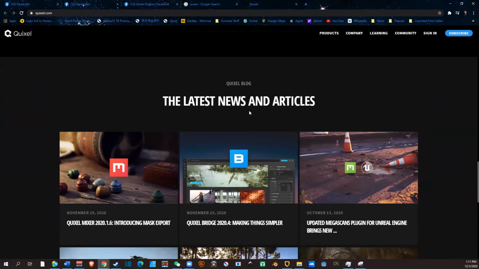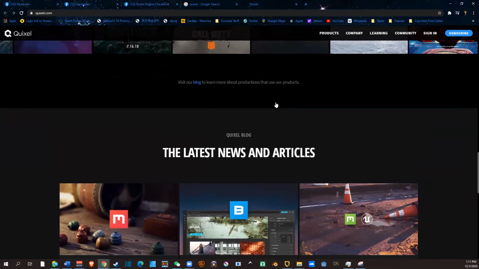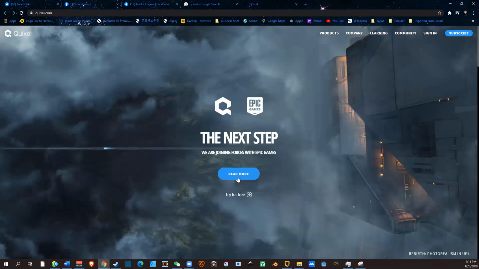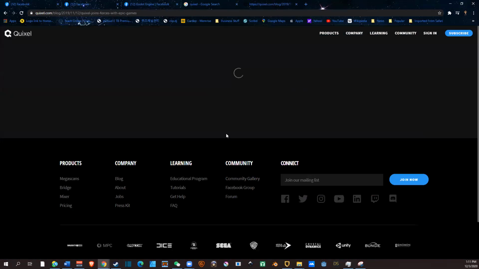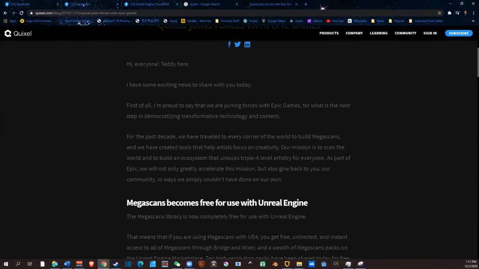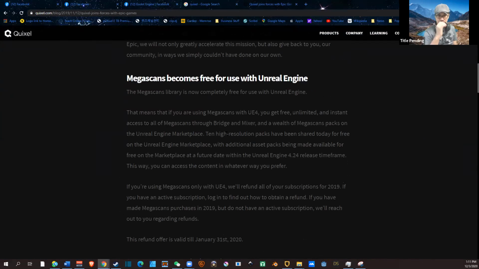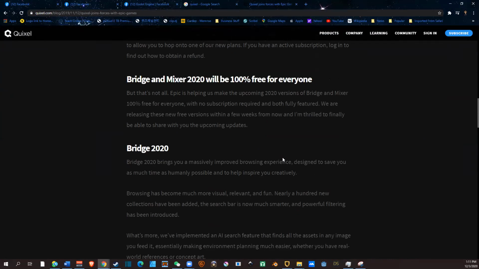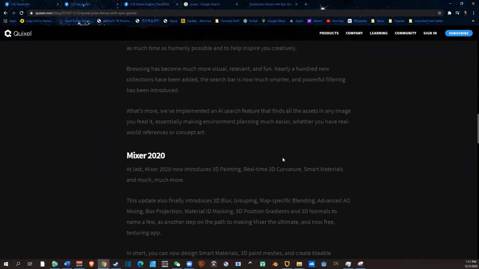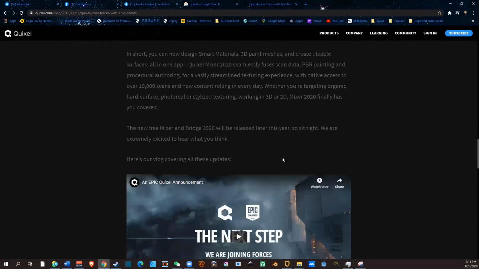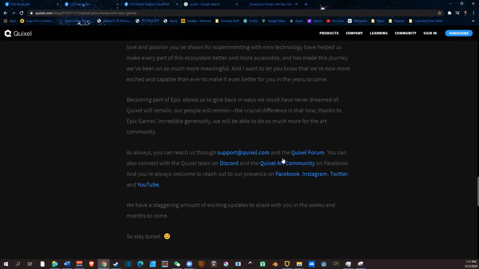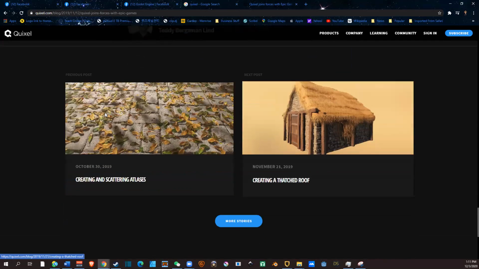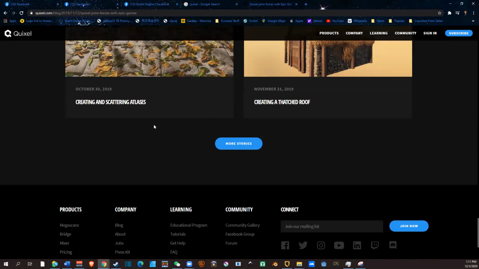Why did you pick Quixel? Quixel has a library, right? Well, the textures are amazing. So like Megascans, you can take a texture of dirt and mix it with rock, and you just have this amazing texture that you can use for the ground, or in my case for the map that we're making.